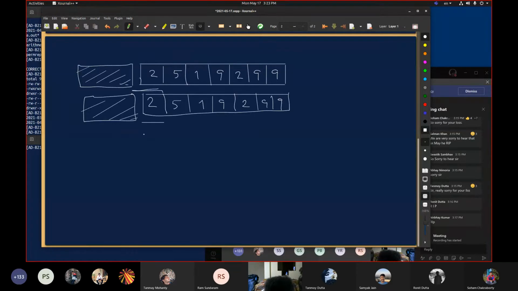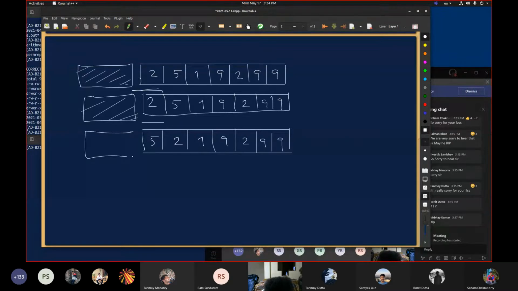Then what I was doing, I was swapping this 2 with 5, to 1, 9, 2, 9, 9, and making a second recursive call with this. Okay. And after this recursive call returns, I am once again restoring it to this form. Then I was bringing 1 to this position.